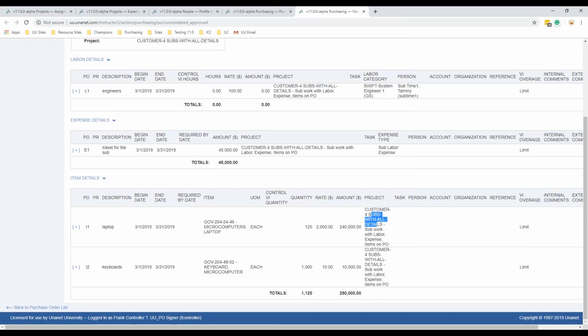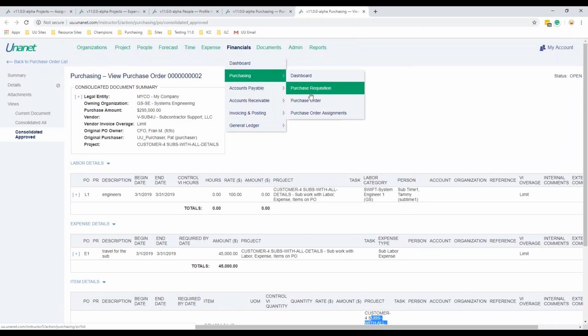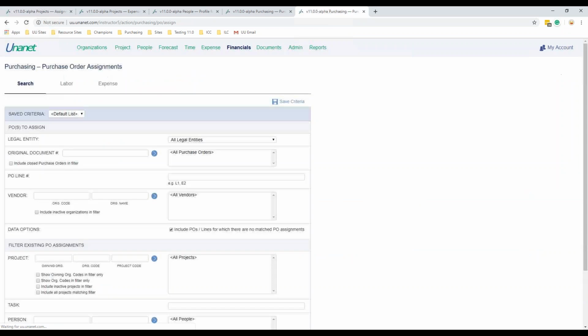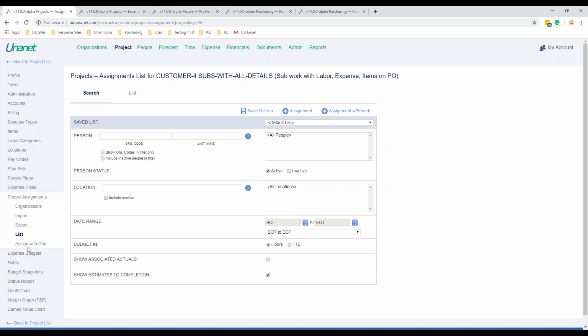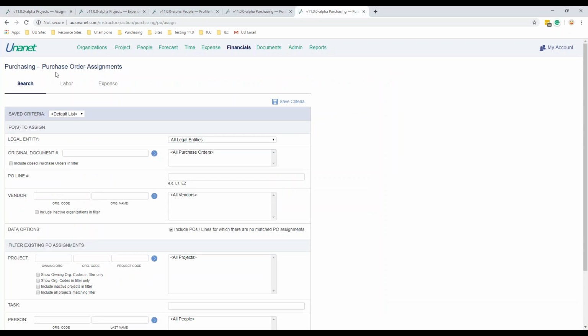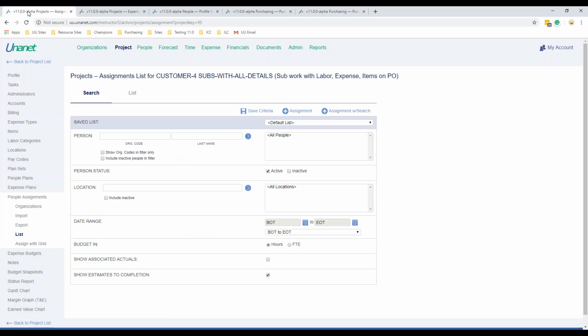Purchase order assignments are an area over in our financials, under purchasing. The purchase order assignments need to be put in place before your project assignments. Right? And the reason is that your project assignments authorize subcontractors to do work. It authorizes our people to do work, and you want to make sure that before you create that work authorization, that commitment for subcontractors to do work, the purchase order assignments are in place. There's additional training on how to do purchase order assignments in the Knowledge Center and the help docs, but from a process standpoint, I want to make sure that you're aware that in your project settings, if you're going to be working with subcontractors that enter time directly, you make sure that your people assignments have that relationship with your PO assignments.